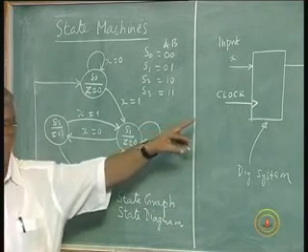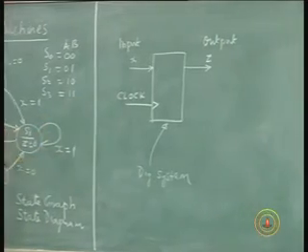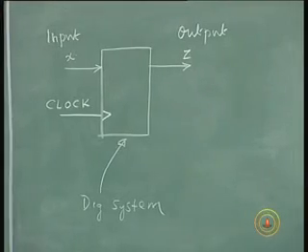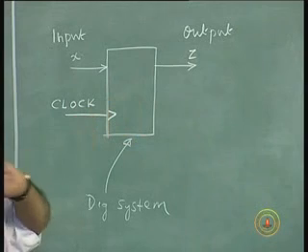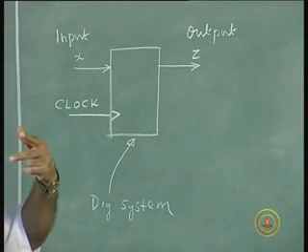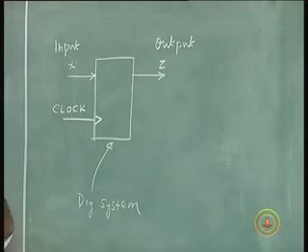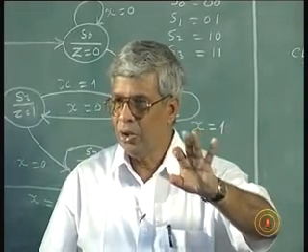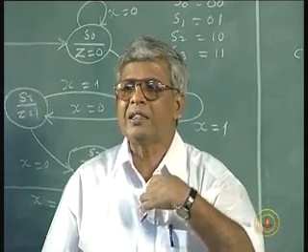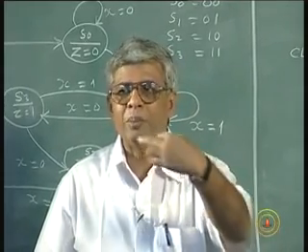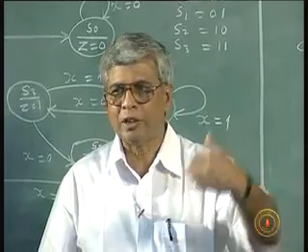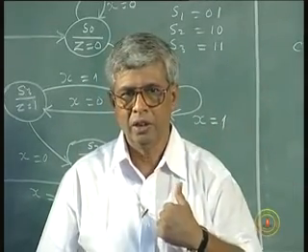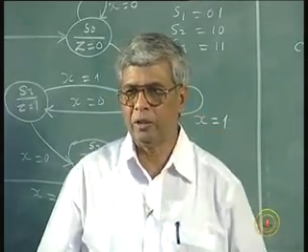Now, if this state graph or state diagram represents this system, it needs to have 4 states. 4 states are represented by 2 binary variables, because 2 binary variables can have 4 combinations: 00, 01, 10, 11. These 2 binary variables are denoted as A and B. So I will know what state it is in by looking at the values of A and B. If A is equal to 0 and B is equal to 0, I know this circuit is in state S0. If A is equal to 1 and B is equal to 0, for example, I know the circuit is in state S2.